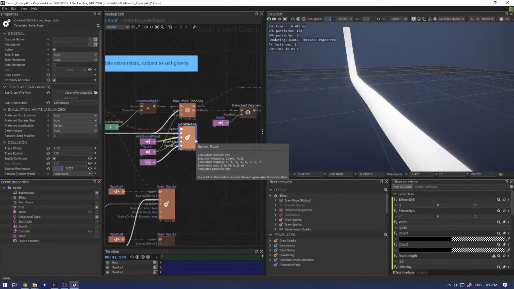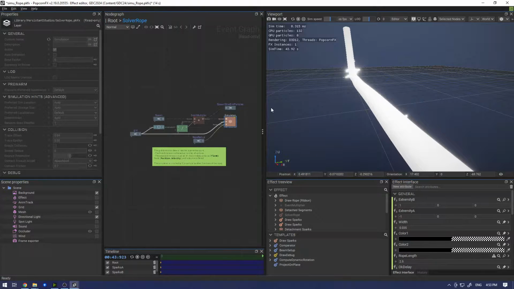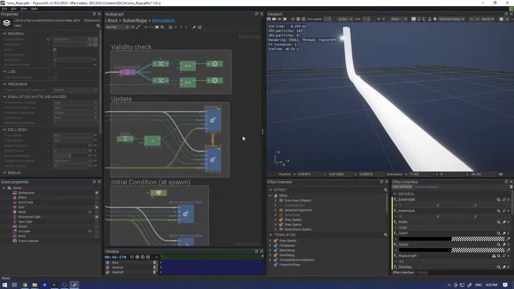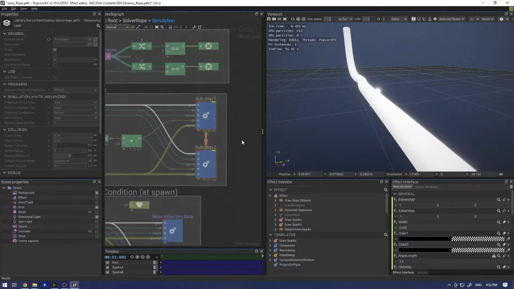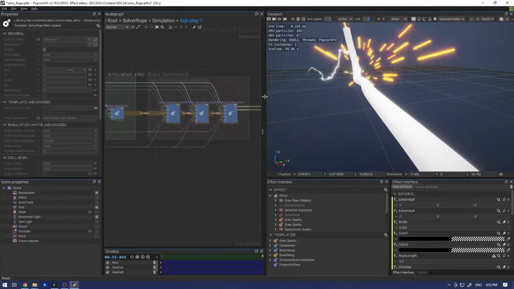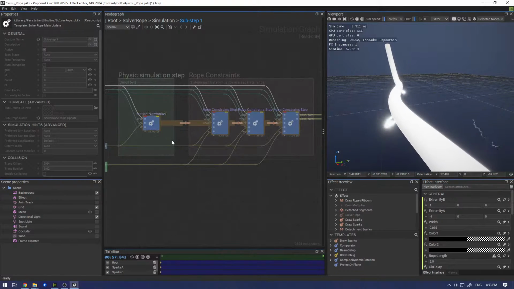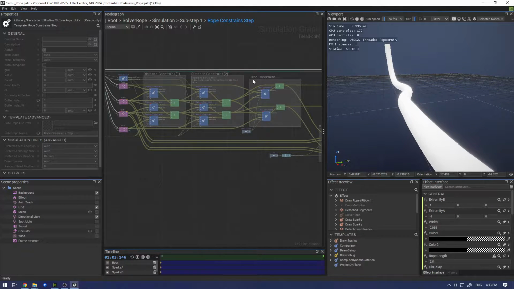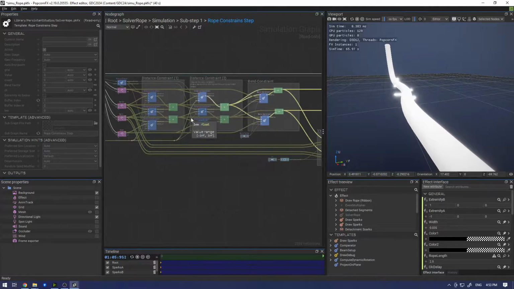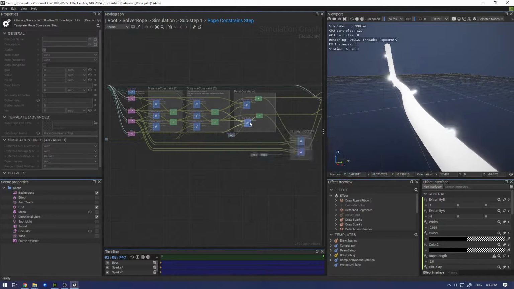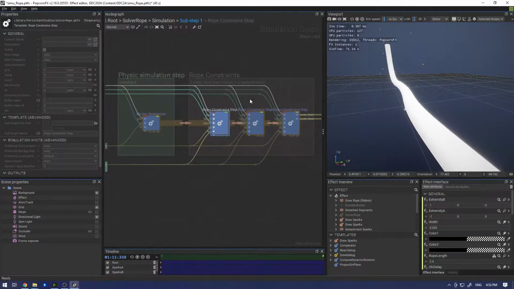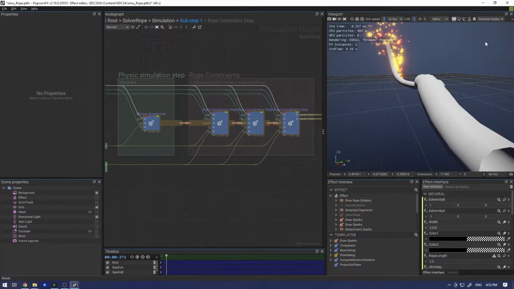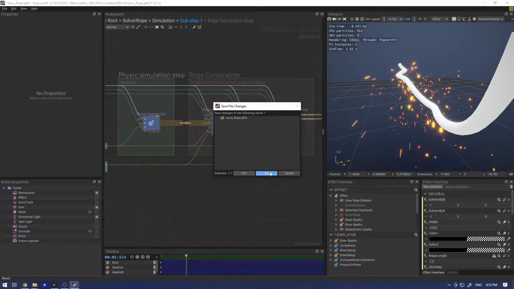So in this simulation template, if we open that, this is where one of the screenshots of the PowerPoint before came from. Here we have 2 simulation steps with a fence in between. And if I open one of these, here you see the physics update step, the constraint steps. If I open the constraints, you have 2 distance constraints, 1 bend constraint. Yeah, this is a bit messy. It's not really meant to be pretty here, but just as a proof of concept that it works, and it works.